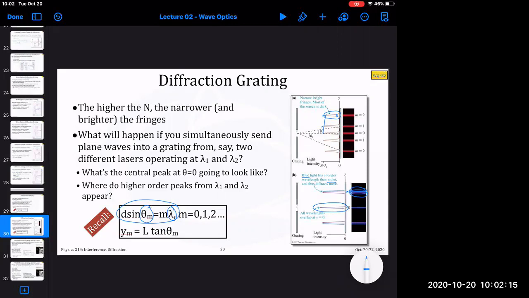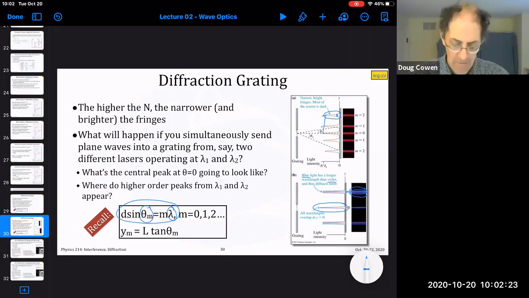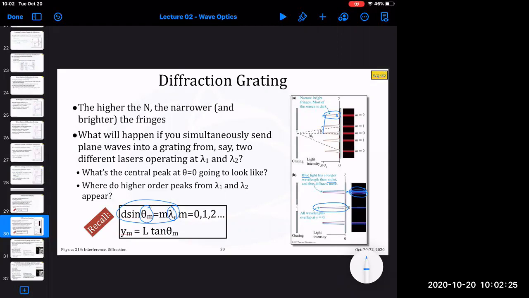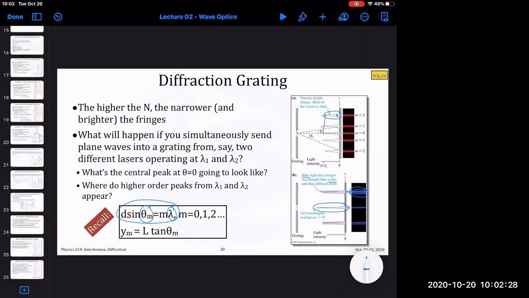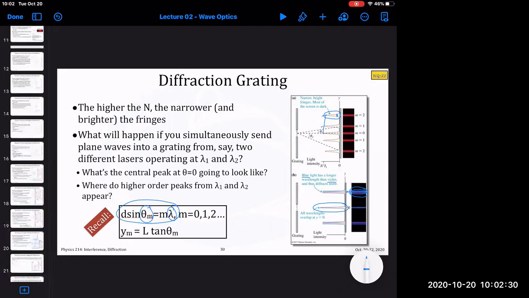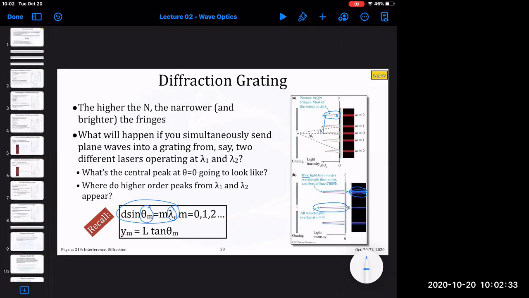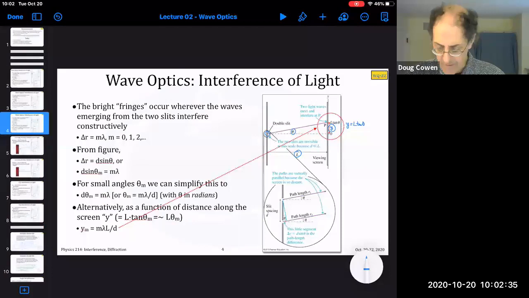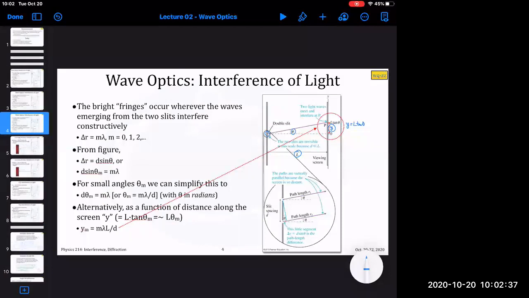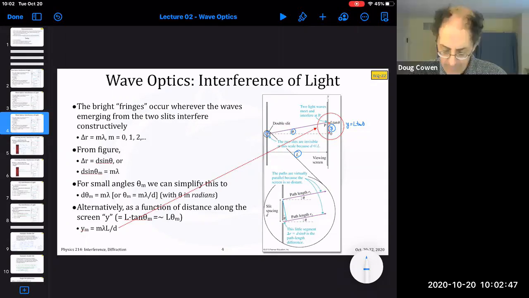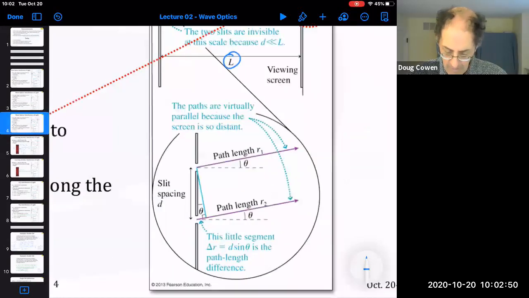I have a question regarding how you determine the change in path length for the light that comes in at an angle through the slit. Okay. Are you talking about interference or diffraction, or either? Like at the very beginning when we were talking about the double slit experiment. Okay, here. Yeah. The slit is L distance from the wall, and both rays are angled at some angle theta. How are they different distances to the wall?